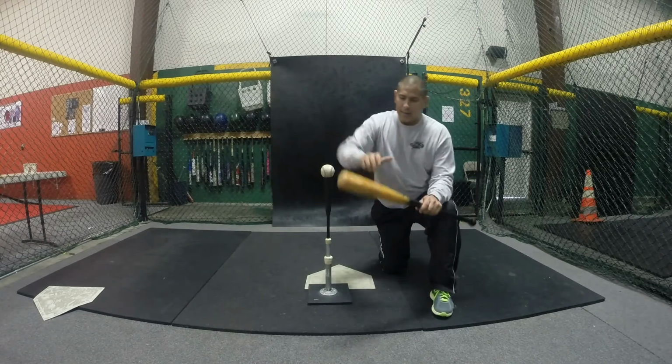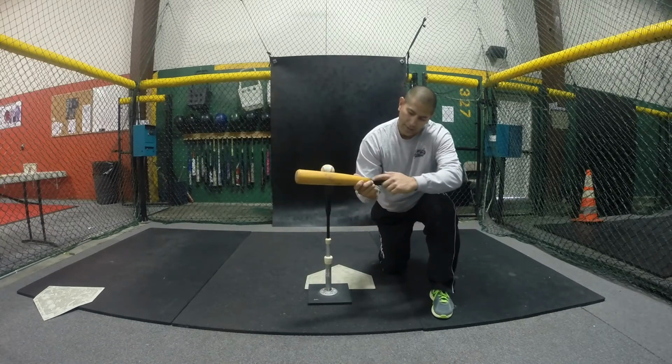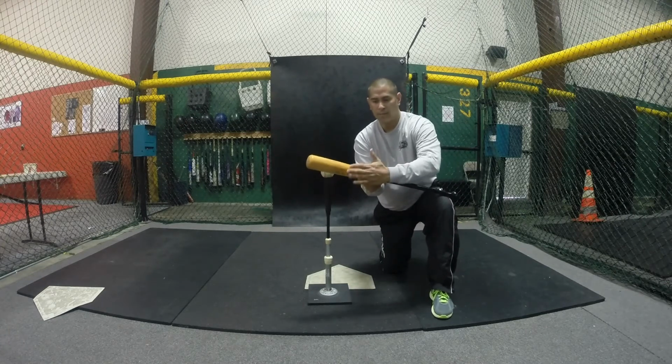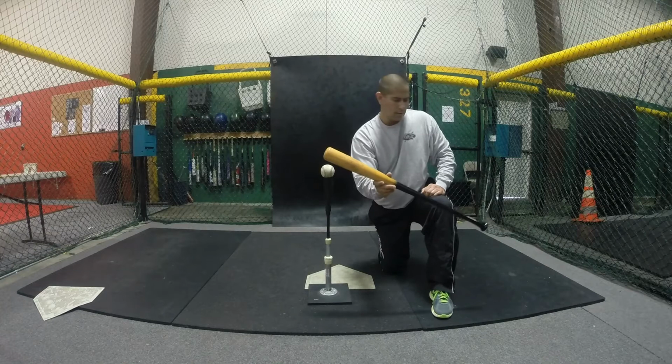I like to think about it as opening a jar of peanut butter. You have your thumb pointing down towards the barrel and your other three fingers pointing back towards the handle, and there's plenty of room for you not to get hit in the hand, but you still have a good grip of it. You ought to be able to hold it upside down and shake it, and it's not going to fall out of your hand.